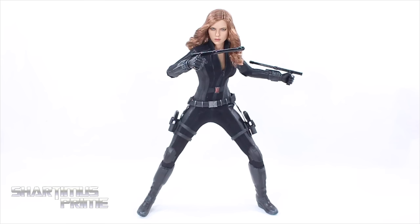I actually like it. I prefer this head sculpt and the hair to the Age of Ultron version, and if I did have this figure in my collection, I would have her with the batons over here. I think those look really cool. I just really wish that we'd gotten a different suit. I don't know. I just feel like it's very restricting with the legs and everything.